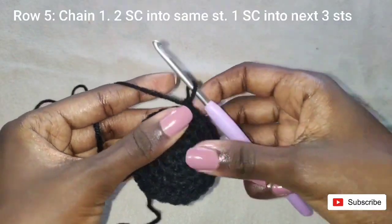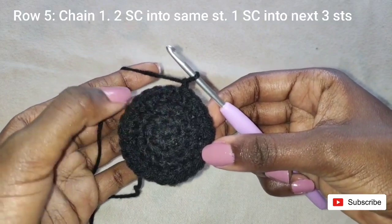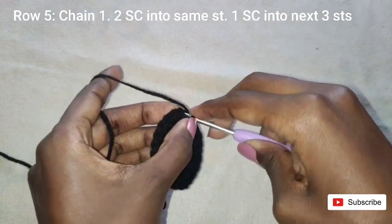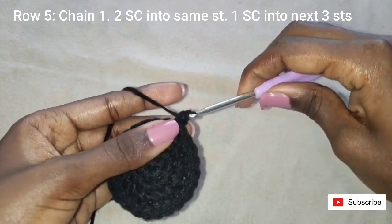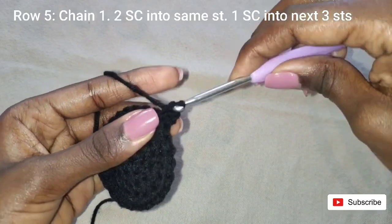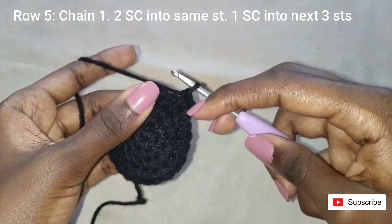Then chain one, and because the previous row we started by making 1 single crochet in the beginning, now we're going to make an increase. So work 2 single crochets into the same stitch, and then 1 single crochet into the next 3 stitches.